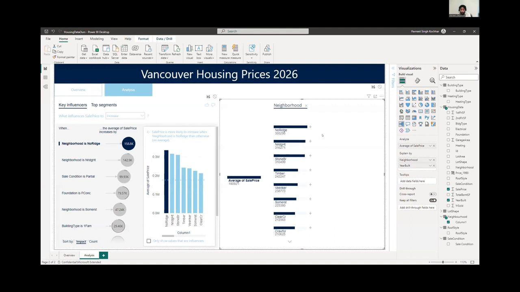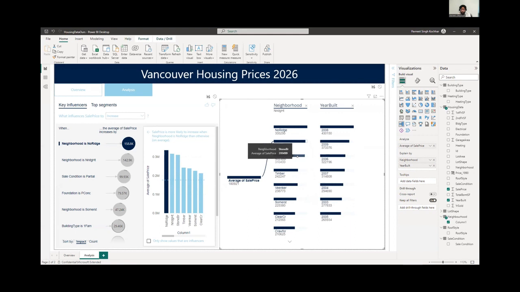And then further you want to see, in which neighborhood, what year those houses were built in. So you could click on this and see in this neighborhood, most of the houses are built around 2001. If you click on this one, you can see probably some neighborhoods have newer houses and so on. So that gives you an idea of what different breakdowns look like, and you can play around with this. Okay, I think that's kind of it.